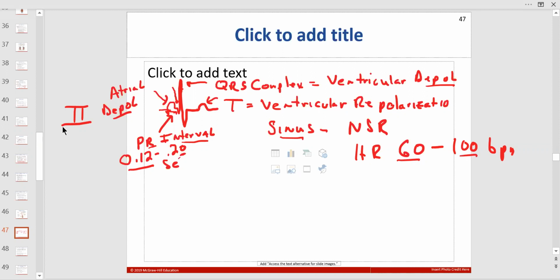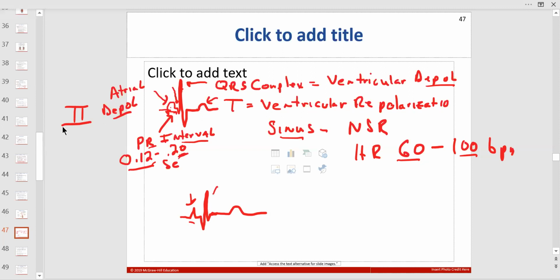So the PR interval has to be normal, because if it's not normal and it's not sexy, you might have a different focus of pacemaking, which could be coming from the atrial cells. Sometimes you'll see a pointy P wave, not sexy, right? And then you have normal QRS though, normal T, but the P wave is messy looking. So this is not coming from the SA node. This is coming from the atrial cells.